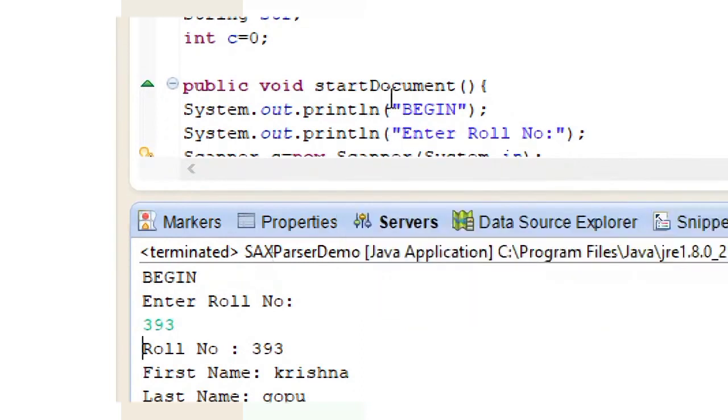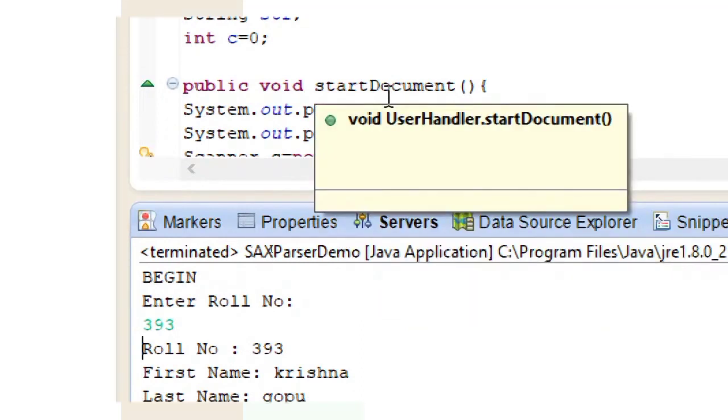I hope everyone understood. Just remember the differences between the DOM parser and the SAX parser. Both parsers are meant for client applications to work with XML documents, and all modern browsers have this parser inbuilt. That's the reason we are able to see the XML files directly. Remember that the DOM parser loads the entire document at a time, whereas the SAX parser fetches only on demand. Traversing can be done by DOM in both directions, whereas in SAX it can be done only top to down.